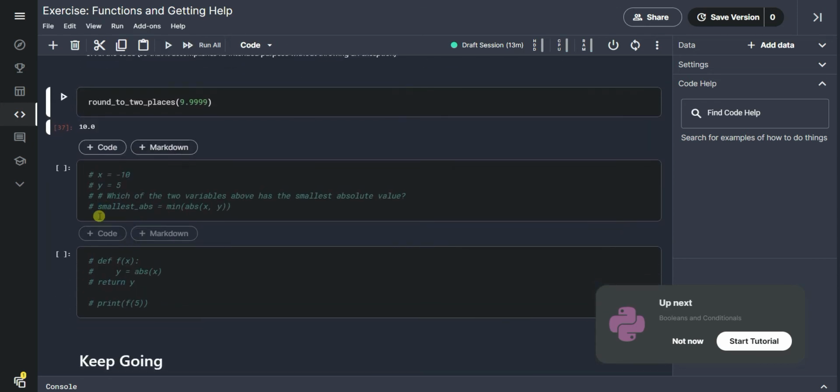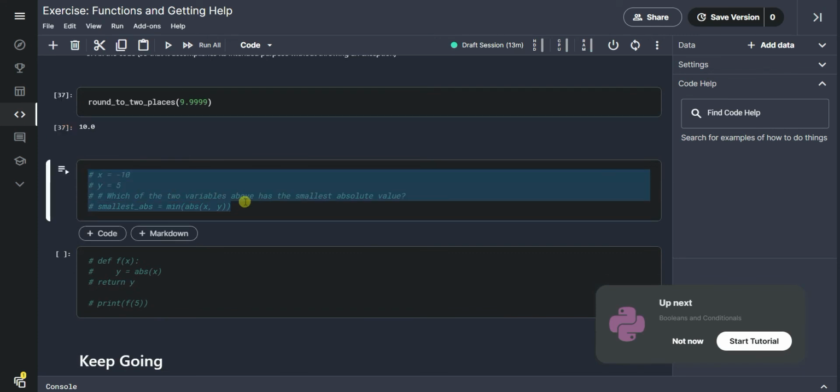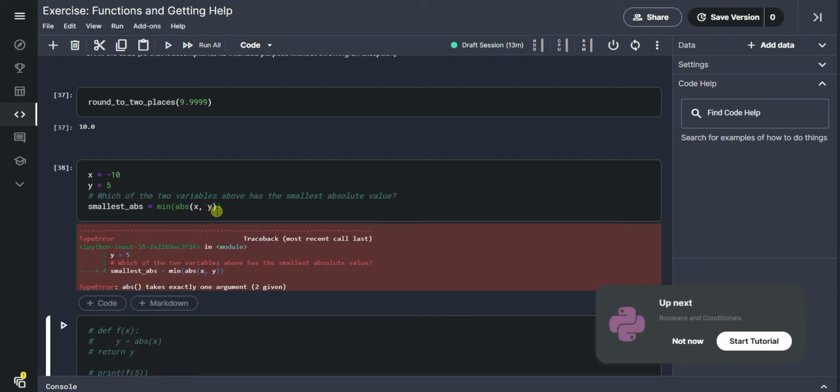Okay, now I'll just uncomment this first. Now x is equal to -10, y equals 5, smallest_abs is min(abs(x, y)). So I believe this absolute value function can take only one argument, not two. So it will give me an error: abs takes exactly one argument and 2 are given.